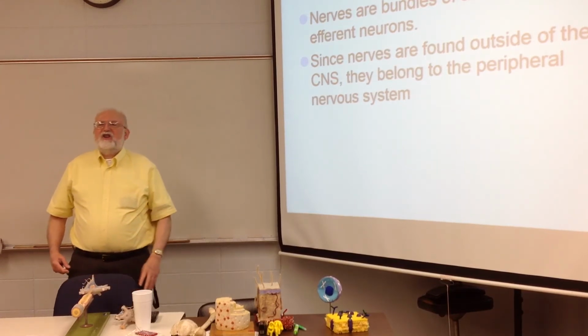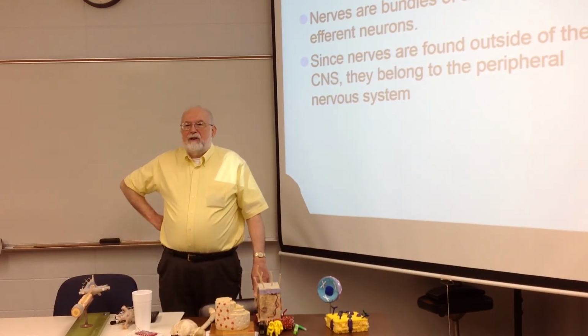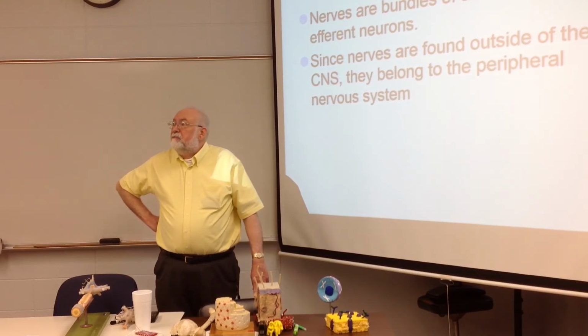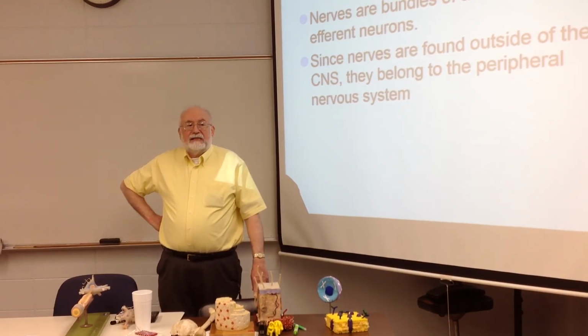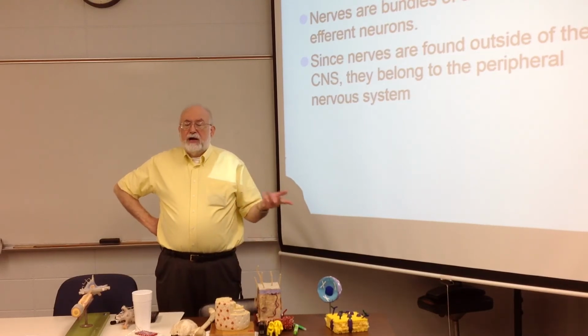Now, let's say a word or two about nerves. Well, what is a nerve? Well, it's basically a bundle of axons, is really what it is. It's a bundle of axons with its coverings. Now, a nerve will typically contain both myelinated and non-myelinated axons. It will also contain, most of the time, most nerves are what we call mixed nerves, so they will have both sensory and motor fibers, or axons, in them. So you find a mix of myelinated, non-myelinated, sensory, and motor.